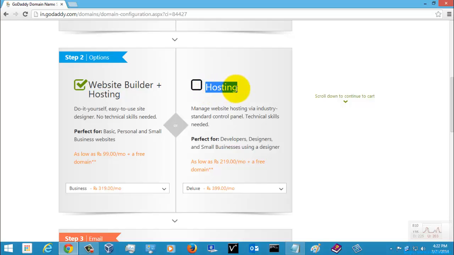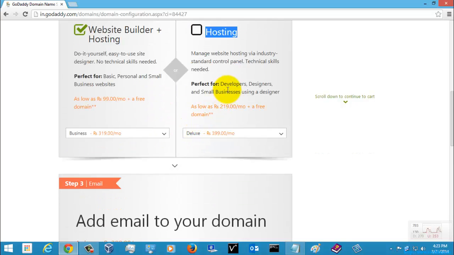And the next option is only for hosting. So hosting, what is meant by hosting? The hosting is nothing but the web space which is provided by the web hosting company, that is a web hosting provider. Most of them are using Linux, so buying the Linux web hosting somewhat reduces your cost. Since they will provide only Linux web hosting, you don't need to worry about these things. If you want hosting, you can just select this hosting and go for the other option.